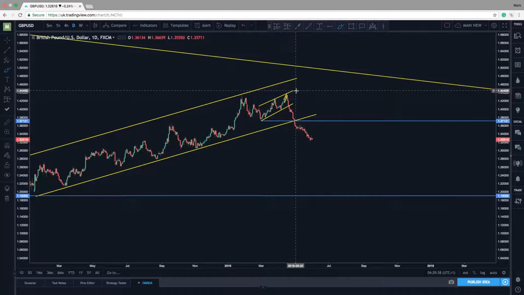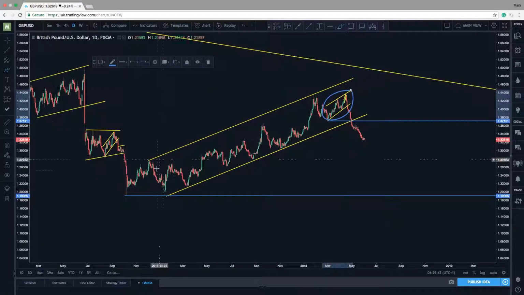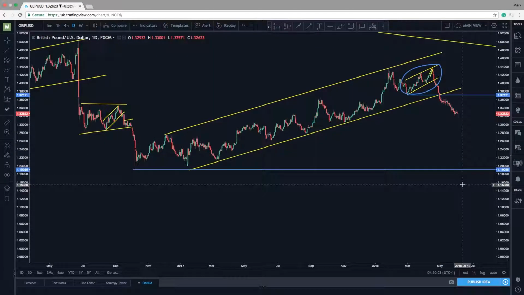So we see the overall bigger structure. And as you can see, the current part here is very simple. We have an ascending channel within an ascending channel. So you can see the importance of when you have a pattern within a pattern within a pattern. These really are the key components that help us when understanding how to deal with this particular type of structure. So now let's take a look at a particular area within the structure and then build our way down into a few of the lower time frames so you really see what's going on here.